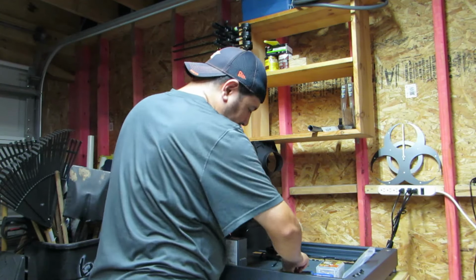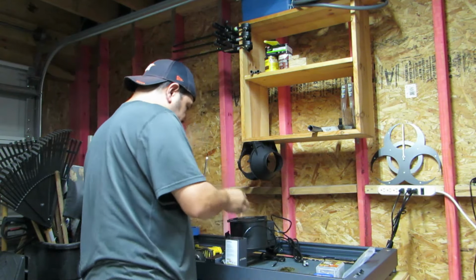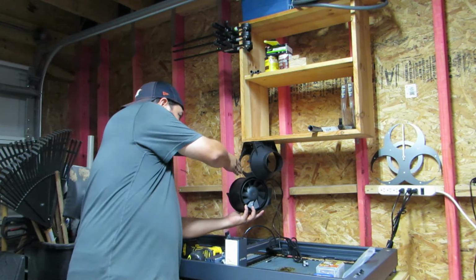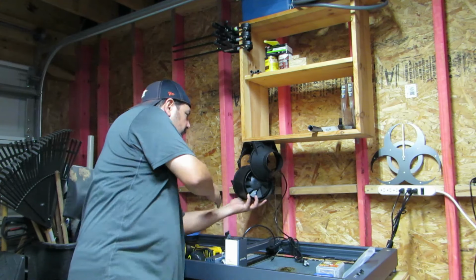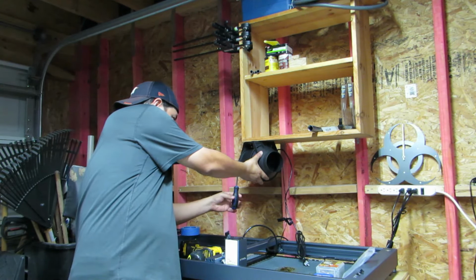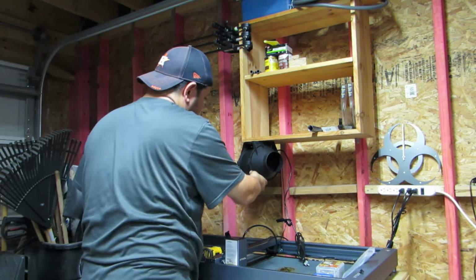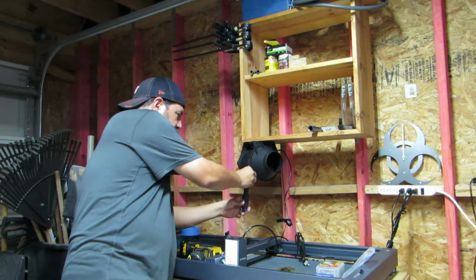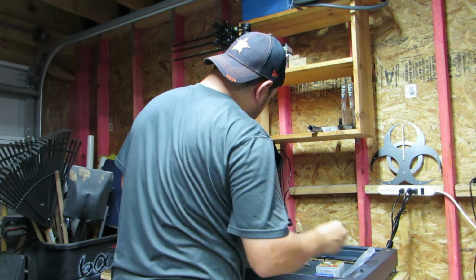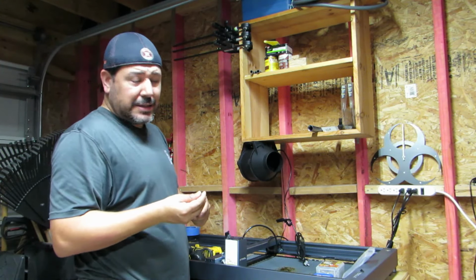Anyway, let's get our screws. Let's get this one back in here. So it's going to go just like this. Perfect. We will get our screw in there. Alright, that one's in there. Get this one from the bottom. Nice. Alright, and you're not going to be able to see the back side, so we'll get back to you.